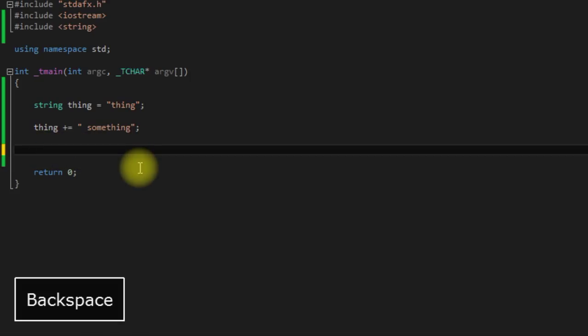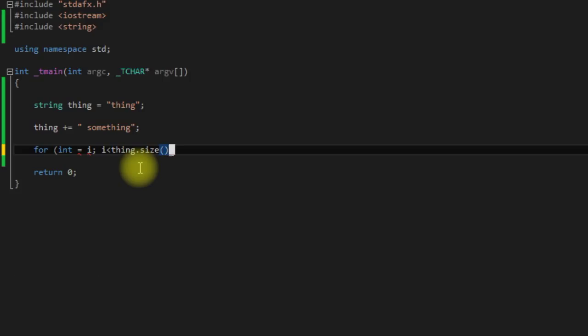So I can just erase that and say for int i equal 0, i less than thing dot size, i plus plus.